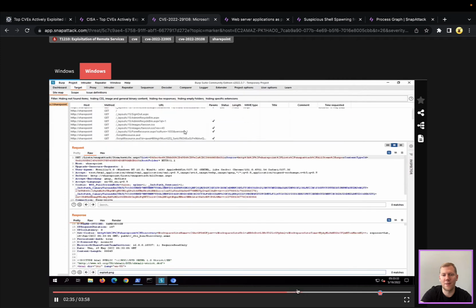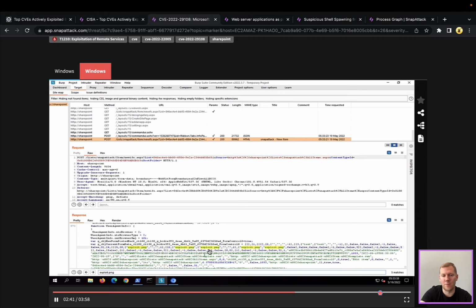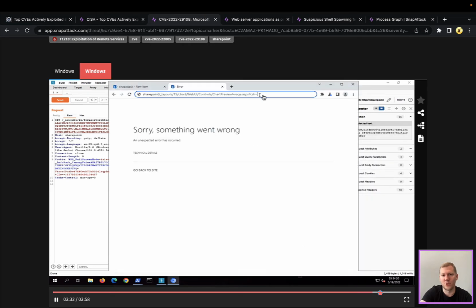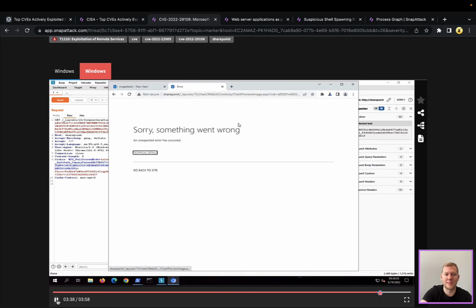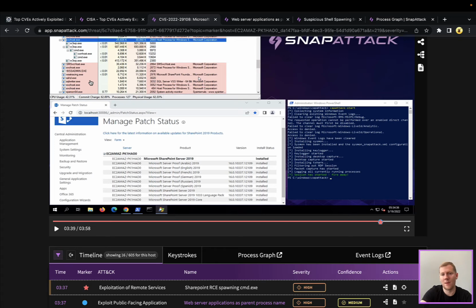We'll upload that to the server through a couple of steps. We'll attach that file, and then I have Burp Suite up here where it's going to reference that file, and once we know that ID, we can plug that into that other URL, that chart type, and push that into the URL here. That's going to trigger spawning that cmd.exe. If we hop over to the Windows machine, I've got Process Explorer up here. You can see W3WP, that's IIS, the web server, and cmd.exe is spawning under there as a child process. So the exploit worked.